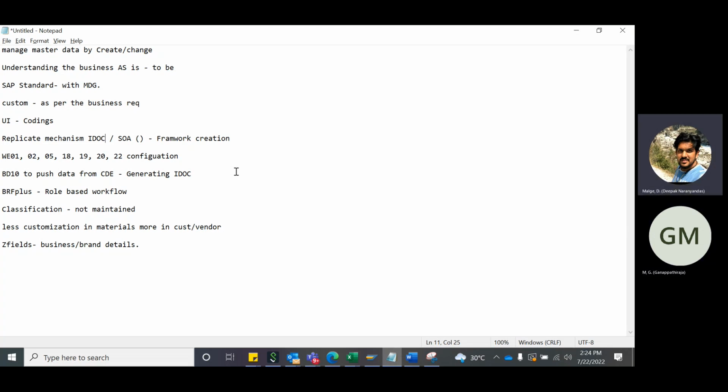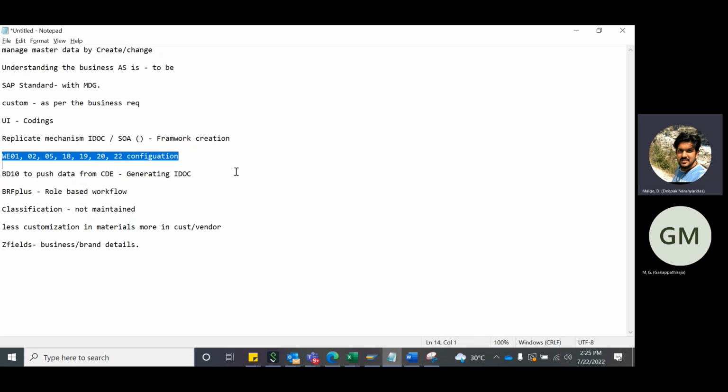Another tool we have is called SOA, some service-oriented architecture, I don't know exactly, maybe you can Google. SOA is also another form of data carrier which can move data from one client to another, but it is used mainly for finance data, not other data. It can be used for customer and materials as well, but very few organizations use it, I guess. Mainly many companies use IDOC only for interfaces.